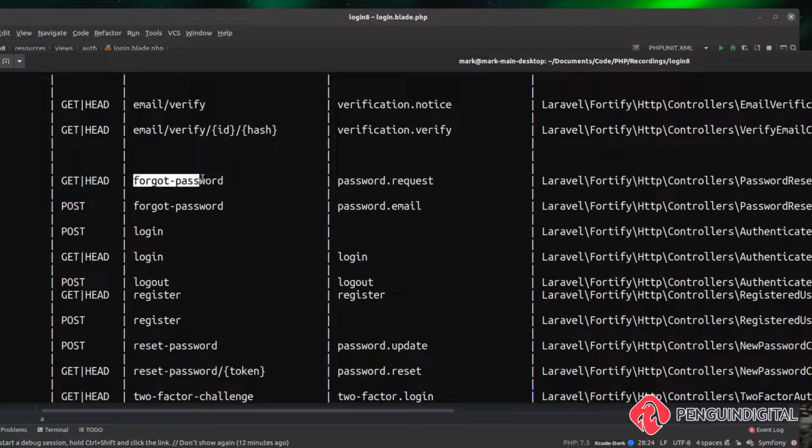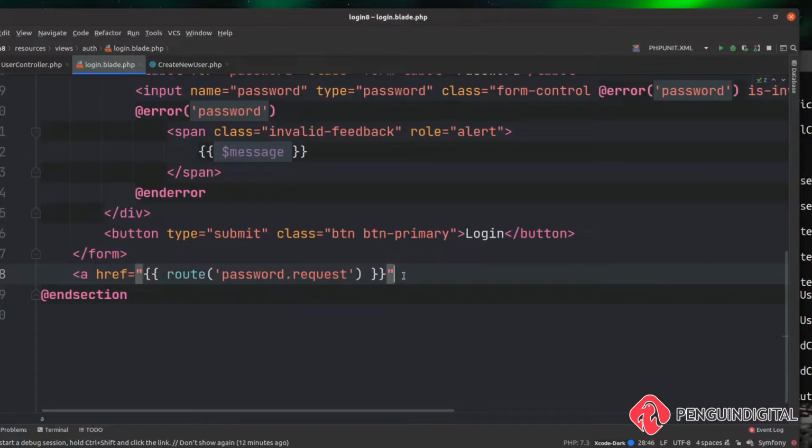So a user's going to go to the forgot password page first, put in their email address, and then it's going to send a link out for them to reset their password, which is what we implemented in the previous video. So what we want to do here is use the link with the name of password.request. So I'm just going to copy that and then paste that in there. And then for the link, I'm going to say, forgotten your password, reset it here.